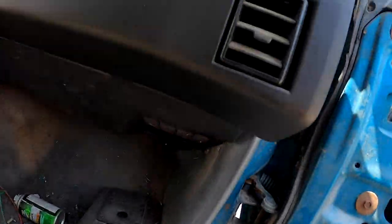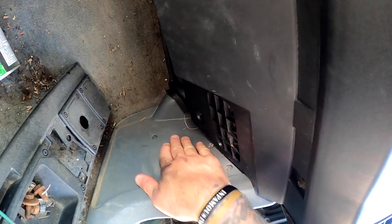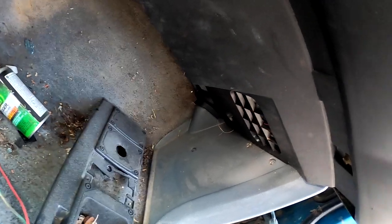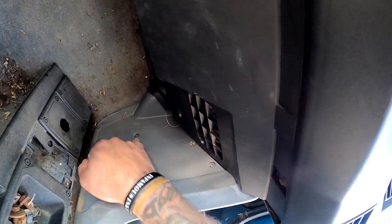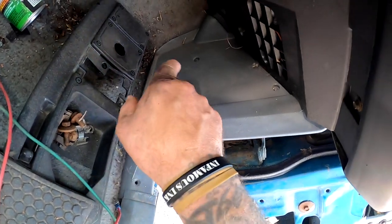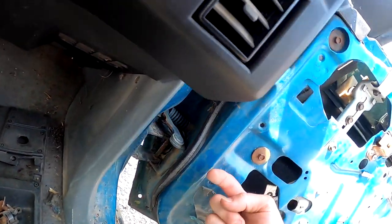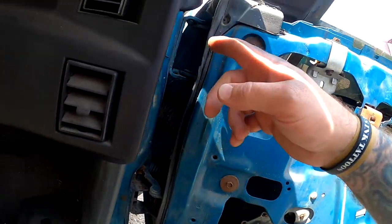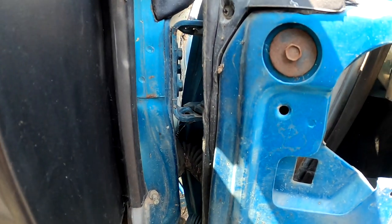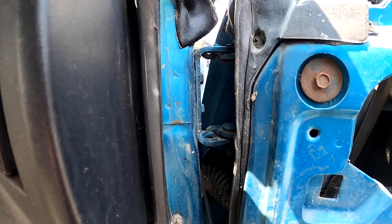what's going on here. So with these cars, it's weird, most of these are usually carpeted with the same style of carpet that's on the floor. You have a screw here and a screw here, and there's one screw here to get to the kick panel, because there are two bolts that go through the bottom door hinge this way, and there's one bolt that goes through this way, and there's three bolts right there, which, since the fenders are off, makes it a hell of a lot easier to get them off.